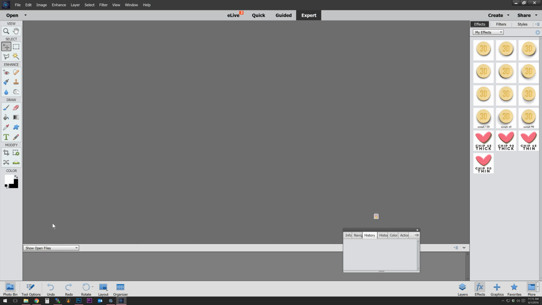Now, what we're finding in some versions of PSE is that for some reason, when the action runs, it is calling for the styles, and even though you've loaded the styles that go hand in hand with this action, it's saying like they don't exist, but they do exist, so don't worry. You still have all the tools to make this happen.